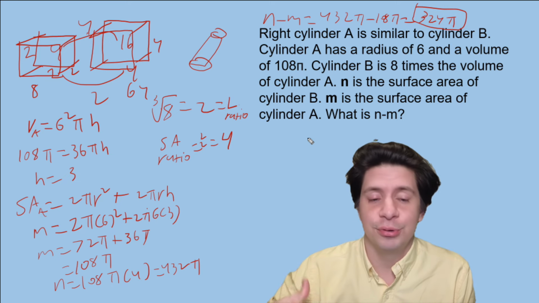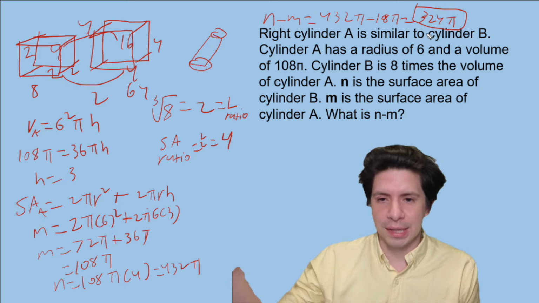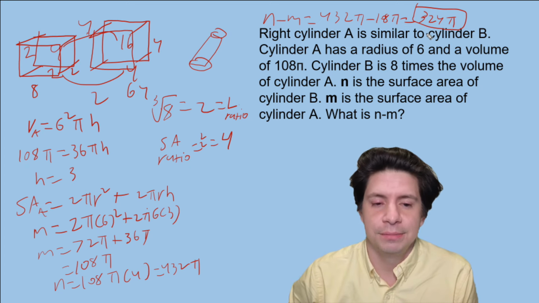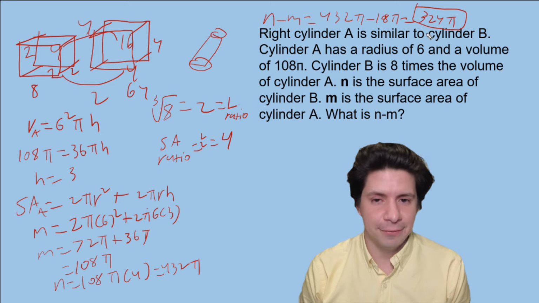But you don't need to, because you could do it free response anyway now that you see this, right? So it is 324 pi. You could plug that into the calculator to get a decimal, but this is how it works. So if you have questions on this one, let me know. It's definitely a tricky one.